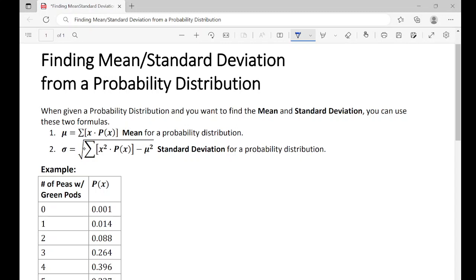There's other formulas for the standard deviation, but I'm not going to go over them, mostly because I'm just going to show you how to set it up, and we're going to use a calculator to do the work. But I'm going to show you the setup for each formula, just so you can see how it works if you're so inclined to use it.